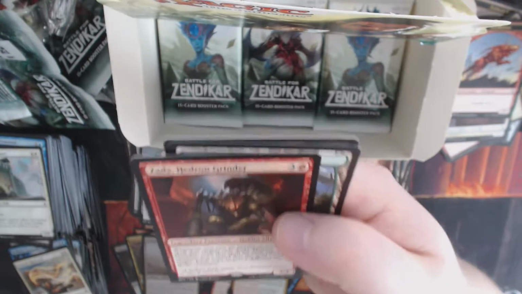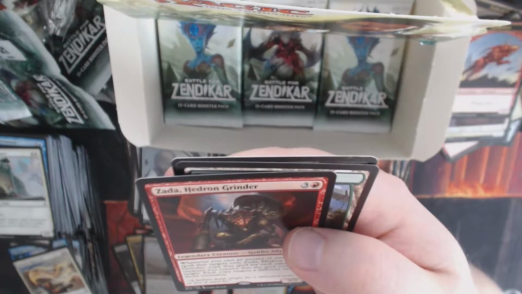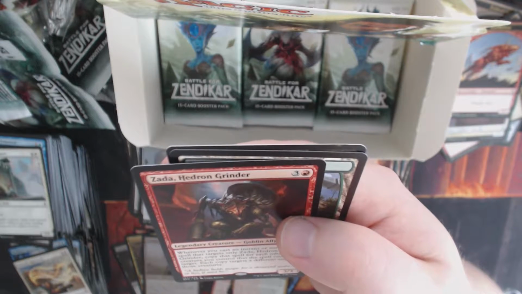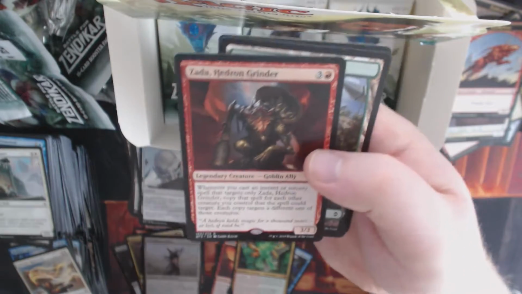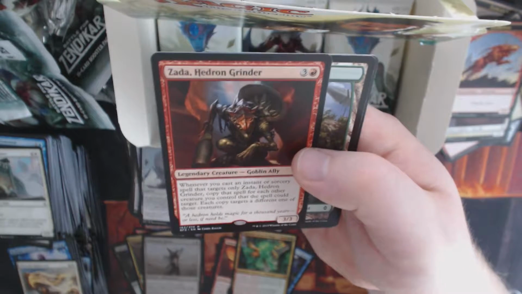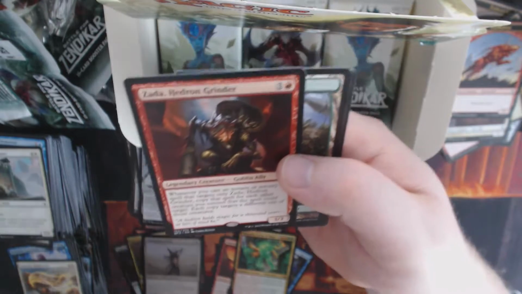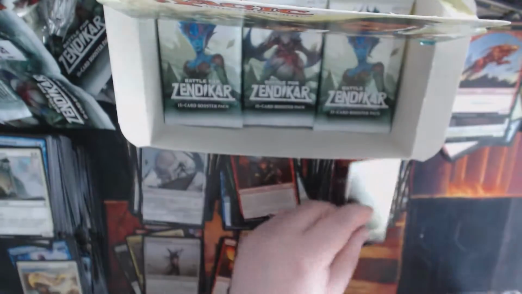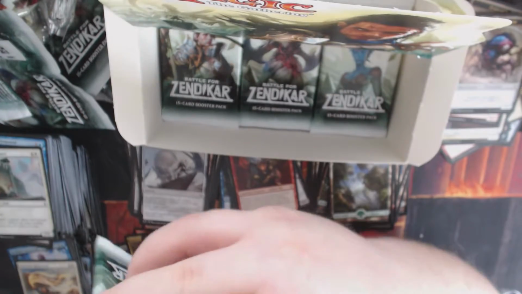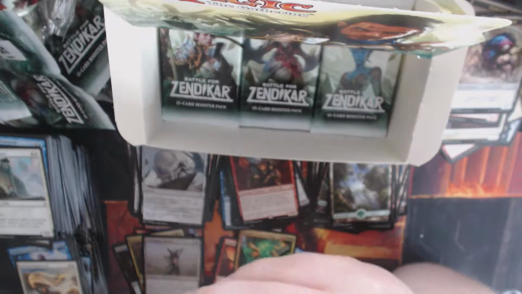Whenever you cast an instant or sorcery spell that targets only Zada, Hedron Grinder, copy that spell for each other creature you control that spell could target. Each copy targets a different one of those creatures. So basically playing something like Sure Strike on it, that Sure Strike will get copied to each of those creatures. Which I think will be a very good commander as well, but I don't know on that. It can be absolutely awful. But I think it will work.